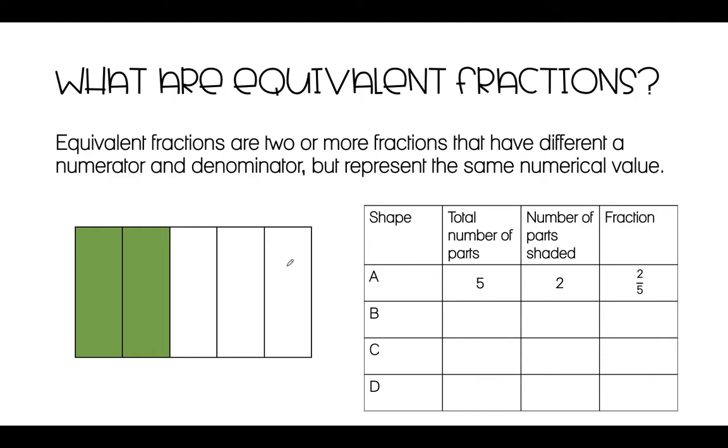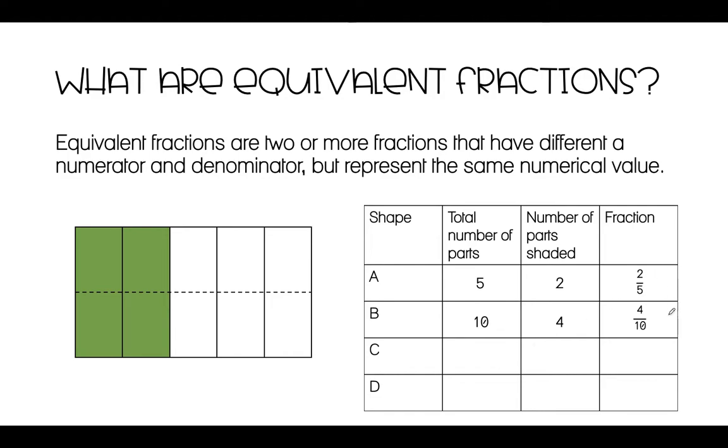So if we now do another one where we're going to look at this shape, we haven't changed the shape at all. We've simply split the shape in half again. So how many bits or parts do we now have in total? So we have 1, 2, 3, 4, 5, 6, 7, 8, 9, 10. So essentially, we have doubled this. There's 2 lots of this now. And so now how many parts do we have shaded in? Well, there's 4 there, which means that this is twice as many as the previous one. So we have 4, and we say that we have 4 out of 10 parts shaded.